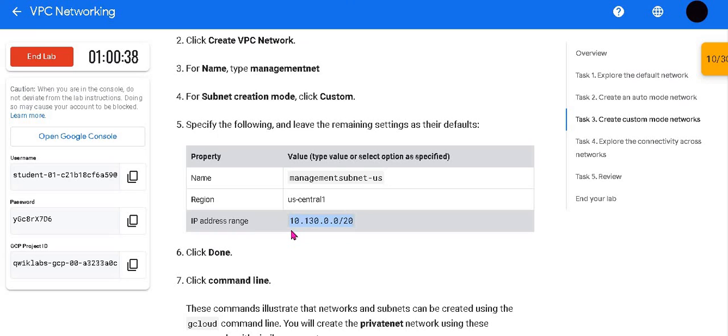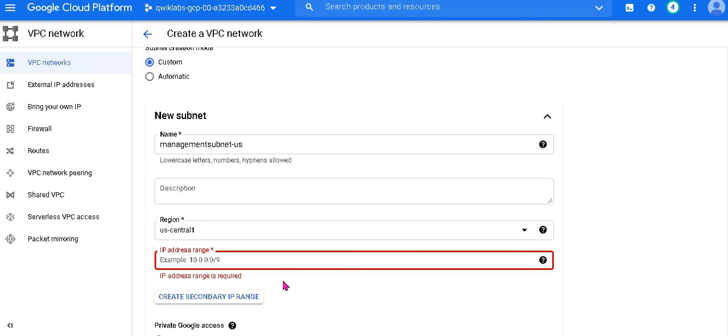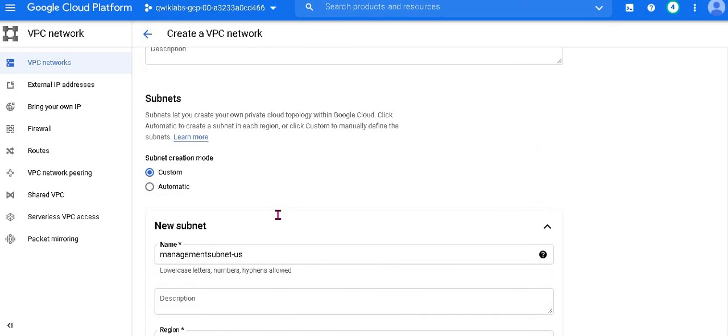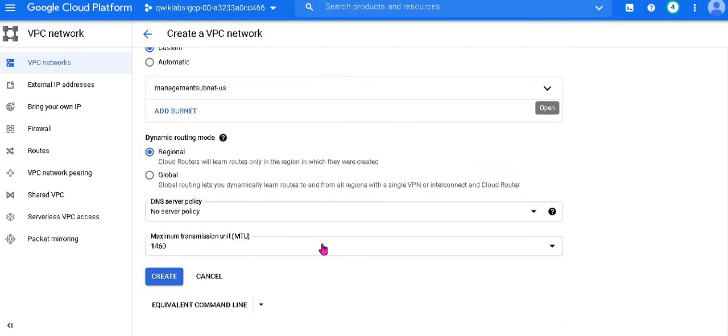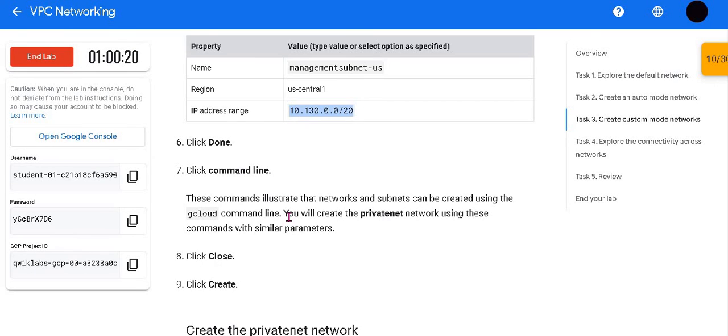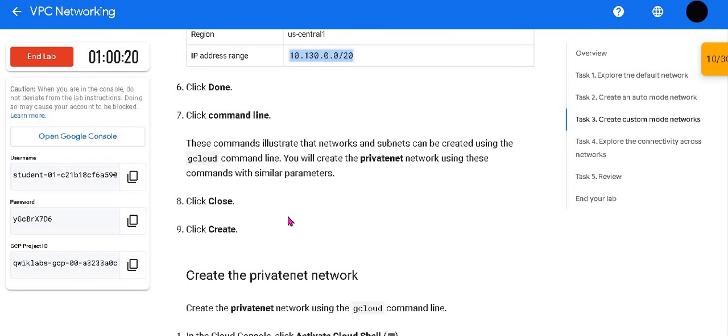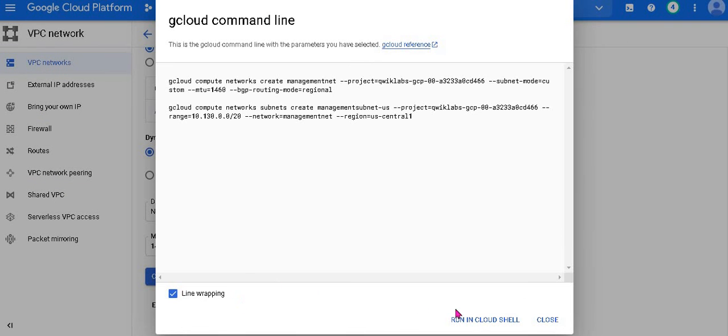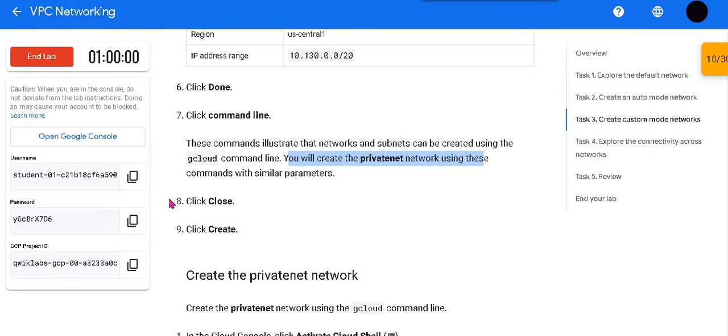It is 20, and then click done. And then click command line, where you will see the equivalent command line, yeah, and close this and create.